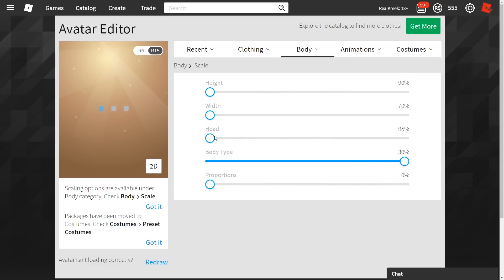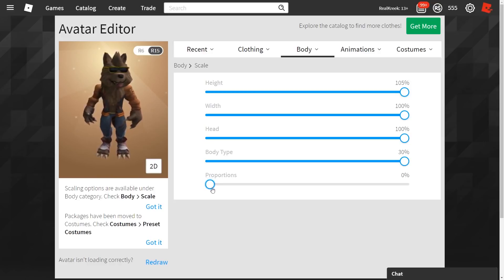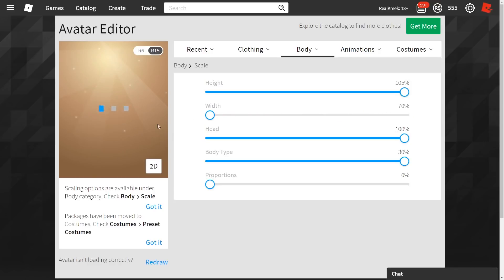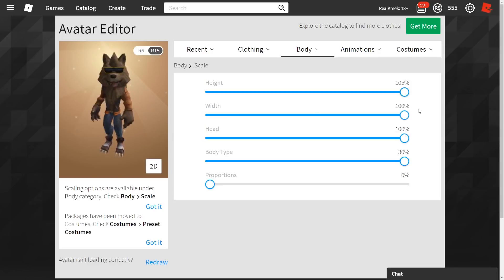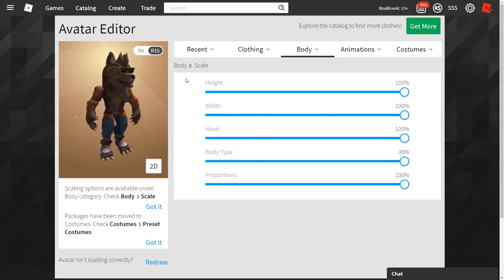You can make his head a little bit smaller if you wanted to — like from 100% to 95%, and his head's going to be a little bit smaller. You can pretty much make him as big or as small as you want, within limitations of course. This works with any package — you can do this with the zombie, the bounty hunter, the werewolf, whatever you want. I'm just going to leave these proportions up here because he's a werewolf — he's supposed to be really big. That's kind of the point, but it's all up to you.